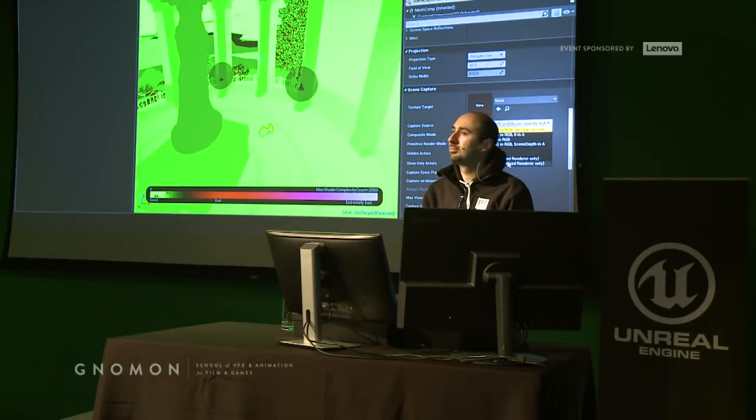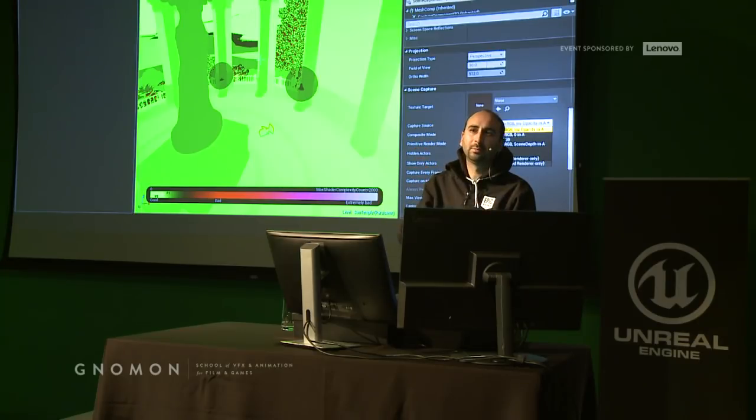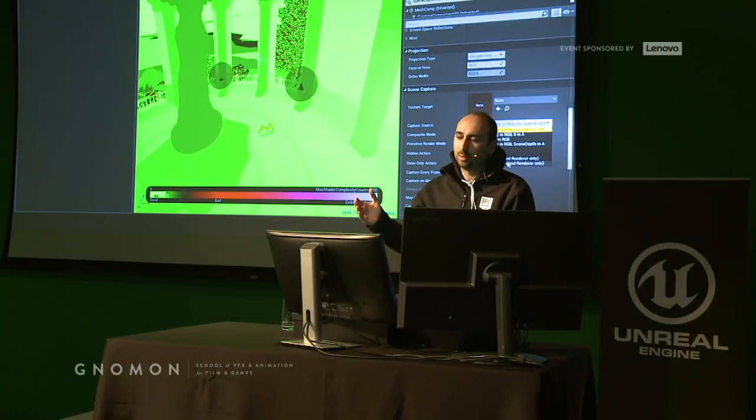All the way in the back, Lynette. Okay. Can I have this one? Hi. I've heard that Unreal might support render targets. Is that true? If you mean render targets like the G buffers, and you want to output them, yes, of course. Deferred shading is all based on having multiple G buffers or render targets that you can use inside your materials or store as external textures and export them. Okay, cool, thanks.